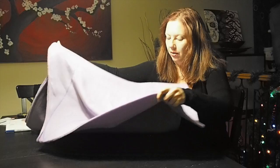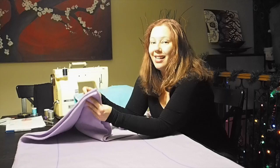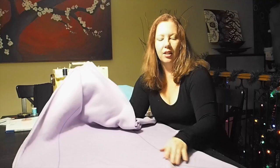Now, for the fleece material that you want to use, there's usually a good side and a not so good side. But for the most part, fleece looks the same, though you can tell a little difference. It might be a little bit brighter or a little bit softer on one side. So whatever side looks better to you should be on the outside. What we're going to do is sew all the way around it and then turn it inside out, so your inside becomes your outside, which should be the nice side. That way too, if you're drawing on the not so nice part, it doesn't matter because that's going to be on the inside of your tail anyway.